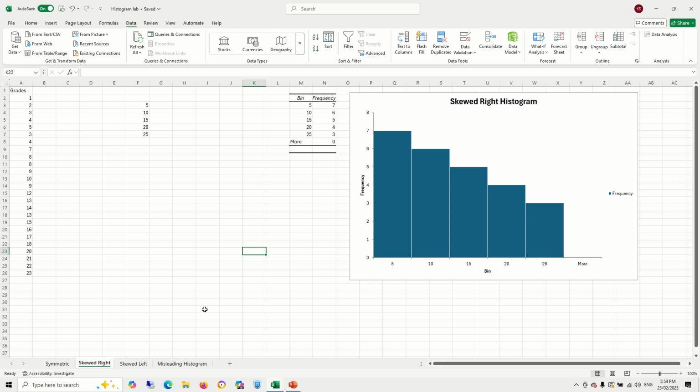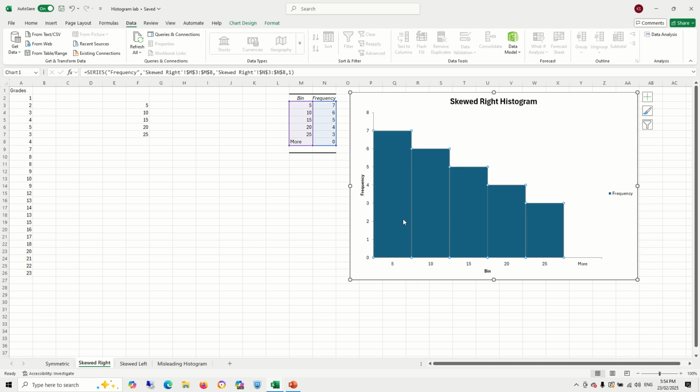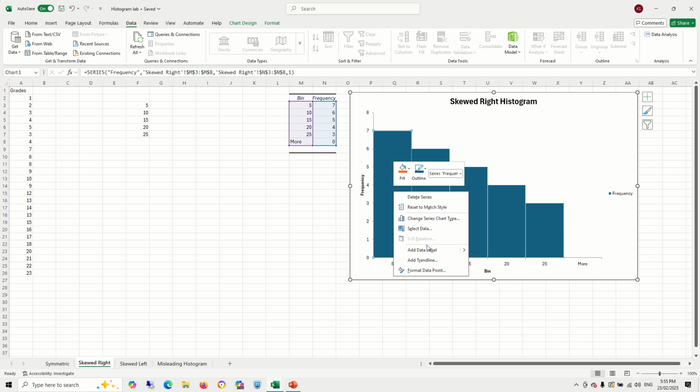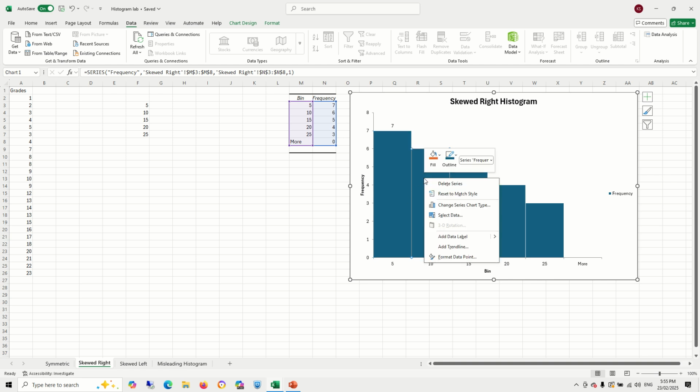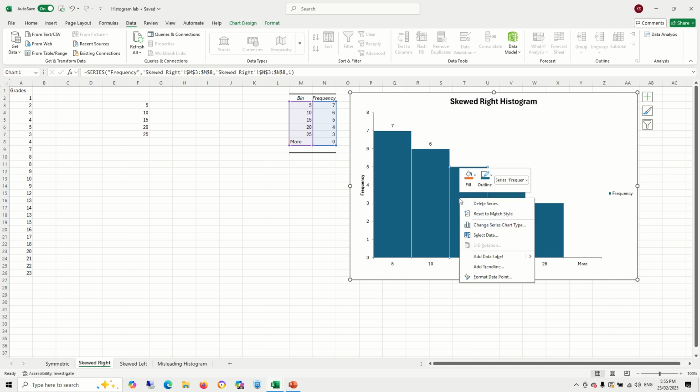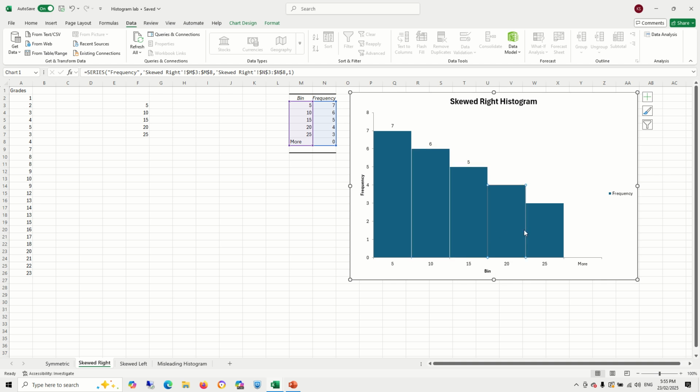So if you look at this one, you will see that we have class intervals 0 to 5, then 5 to 10, then 15, then 20, then 25. Let us right click and go for add data label to see the numbers. Look at the numbers. We have 7 observations, or frequency 7, for the first one.